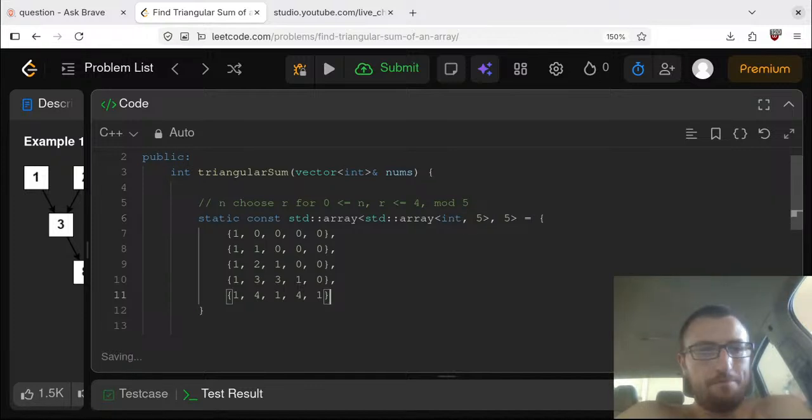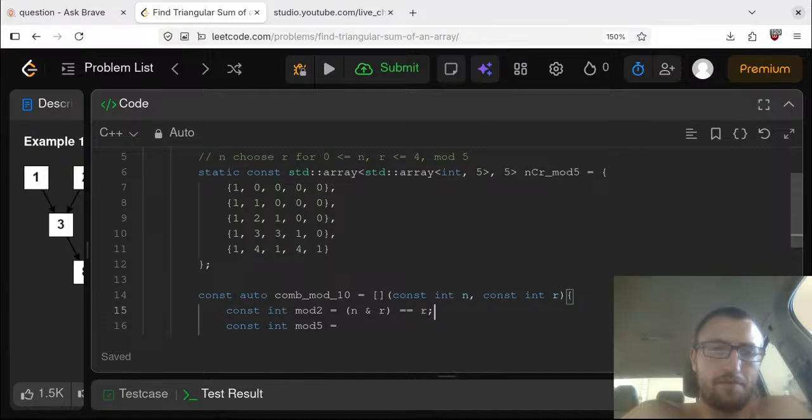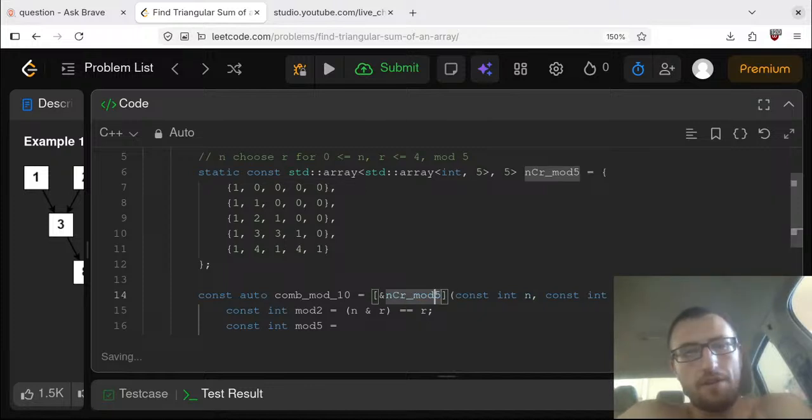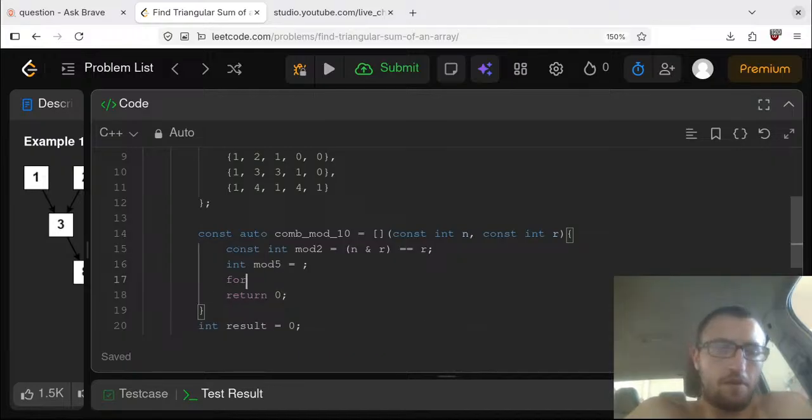And then we're going to say NCR mod 5. I don't know if I need to capture this or not. Actually, I don't think I need to. So mod 5 is going to be 4.